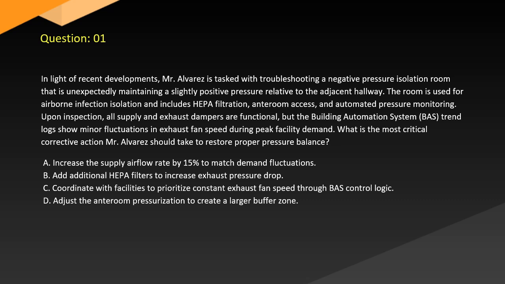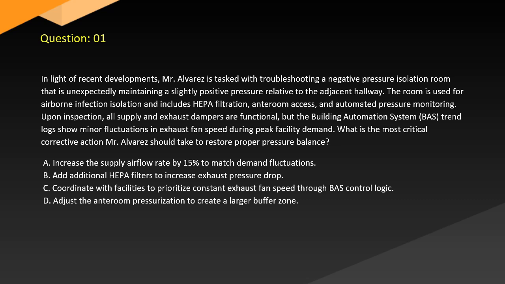Question 1. In light of recent developments, Mr. Alvarez is tasked with troubleshooting a negative pressure isolation room that is unexpectedly maintaining a slightly positive pressure relative to the adjacent hallway. The room is used for airborne infection isolation and includes HEPA filtration, anteroom access, and automated pressure monitoring. Upon inspection, all supply and exhaust dampers are functional, but the building automation system (BAS) trend logs minor fluctuations in exhaust fan speed during peak facility demand.